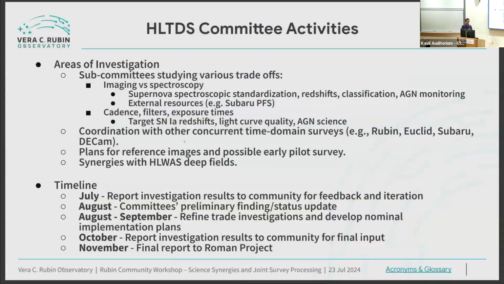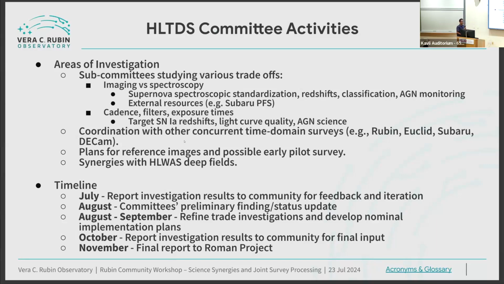But nothing has been decided yet. We are still trying to incorporate the white papers that would like to use spectroscopy for other things, trying to balance the imaging versus spectroscopy. Also, cadence is a big free parameter. For supernovae, we need something like a week. We can also accommodate something like 10 days, maybe even 2 weeks, if the redshifts are higher than 1. And so these are the kinds of things that we're discussing at the moment.